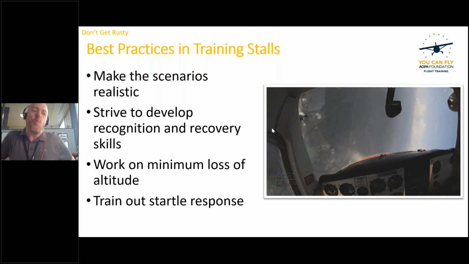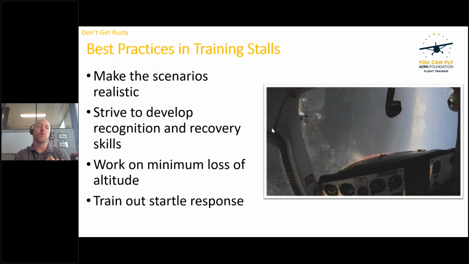So try to think, when would this happen and how can we simulate that, so that I will learn the next step: the recognition that I'm in a situation where it could be happening, or that it is happening. I'm starting to feel and know what that's like. And then also, just as importantly, how to recover from it.